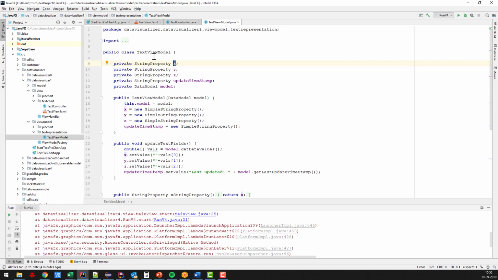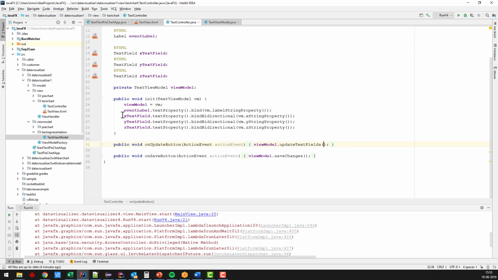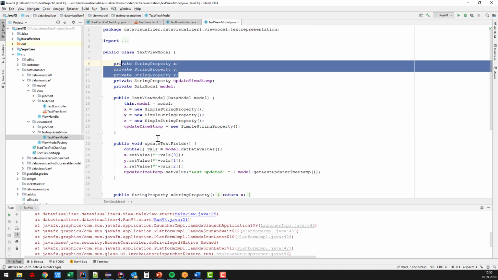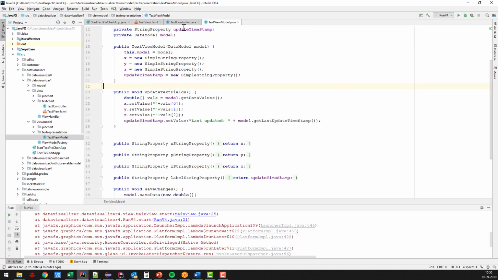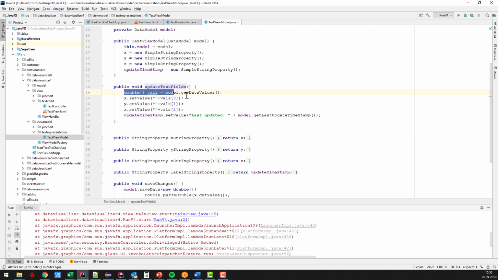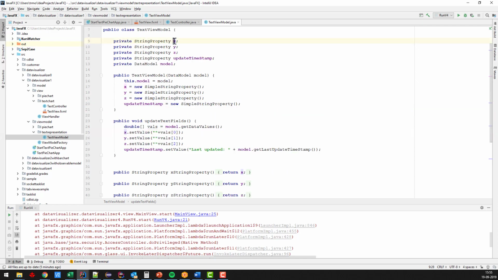And whenever I change something in the GUI, by typing into the text field, that data is pushed to my string properties here, all because of the bindings that I have here. Automatic black magic. It's super cool. So when the text control here, if I call the update button, I tell the view model to update text fields. Again, I just get the values from the model. I convert them to strings. I put them into my properties, and because I put them in here, they are pushed automatically to the controller, and the controller will then update its view.